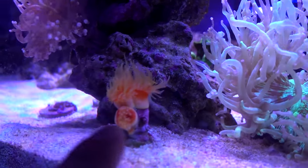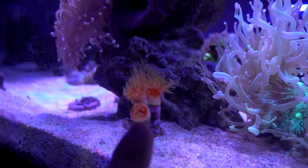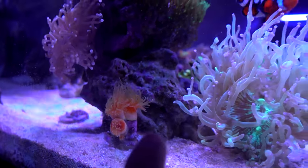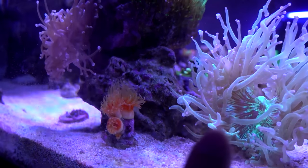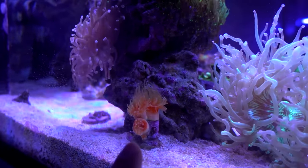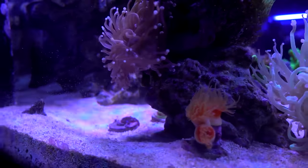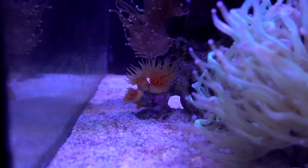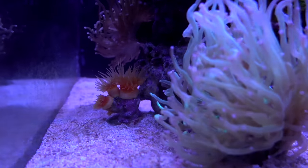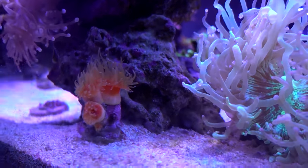For some reason the bottom pallet right here — half of it is not always open. It's been like that for a while, so that leads me to think that maybe it got stung by the elegance at some point, and I kind of moved it out a little bit. I may move it further out towards the glass so it's even further away. I've been feeding it maybe two or three times a week, and I varied the food between frozen and the LPS dry food pellets.